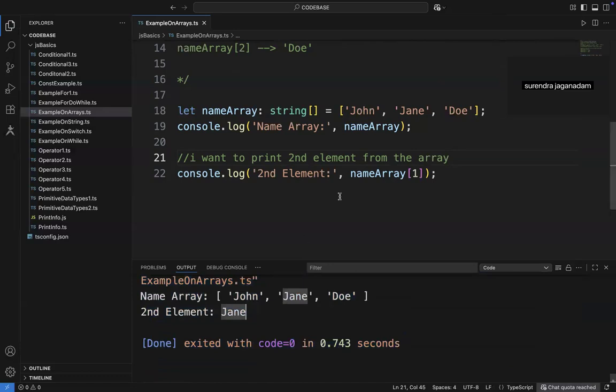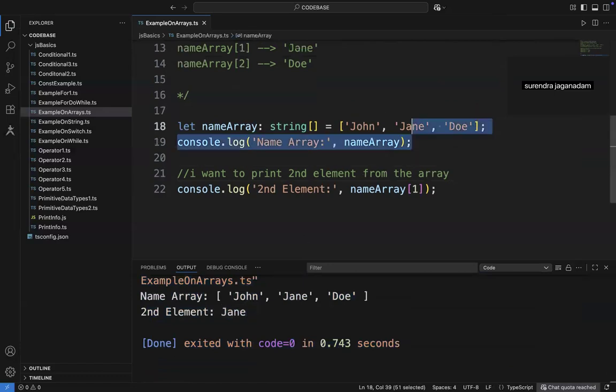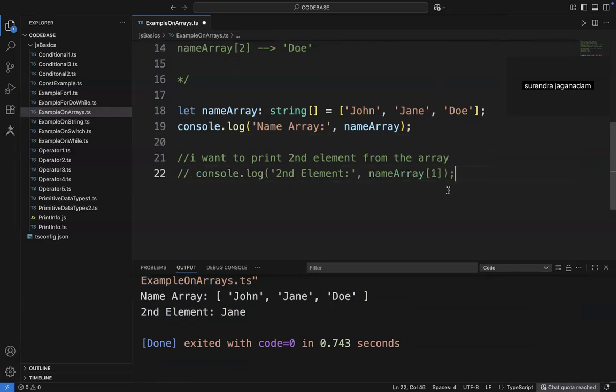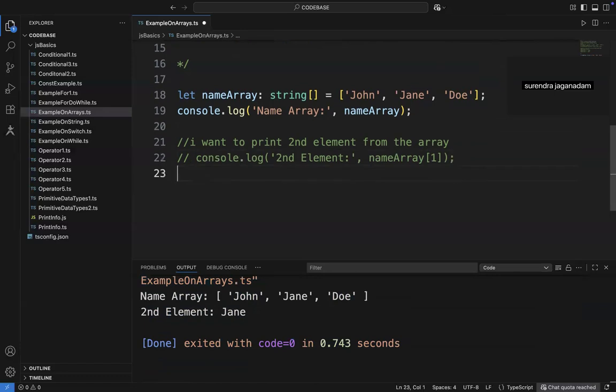Surendra, we have multiple values, and probably this number of values may increase. Why are we using this approach of printing a single element? Why can't we use a for loop to retrieve that? Yes, of course, we can.